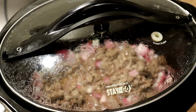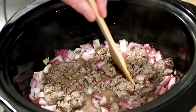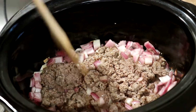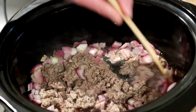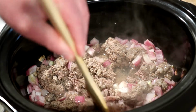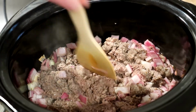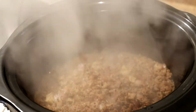It's been a little over an hour, so I'm going to check on this. I'm going to break up this ground beef a little bit. See how it clumps up? So you have to break it up. So I'm just going to do that. My onions still are not very soft yet, so it needs to go a little bit longer. So I'm just going to let it go until my onions soften up, and then we'll add the sauce and the noodles.